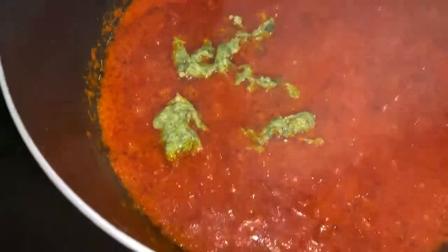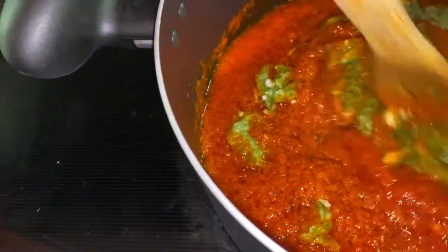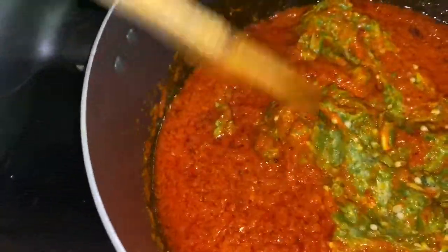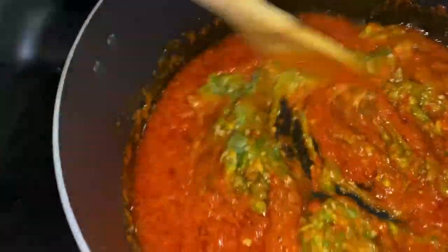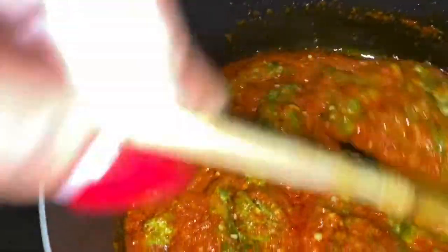Remember I said I blended that okra. Ooh, it's gonna be hard to get it out of here. Okay, I got it out. I'm gonna show you guys how I'm gonna do this. It's gonna loosen up once I add the water, because I'm gonna put a little meat stock in here with this. This is not all the okra. This is just the one I blended. I'm just trying to loosen it up.